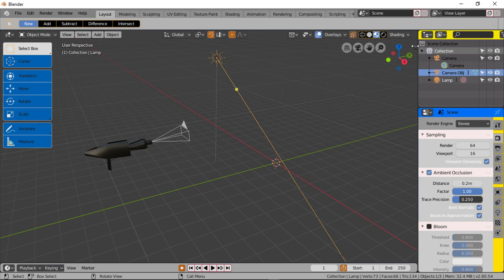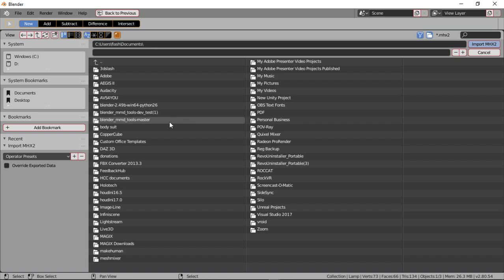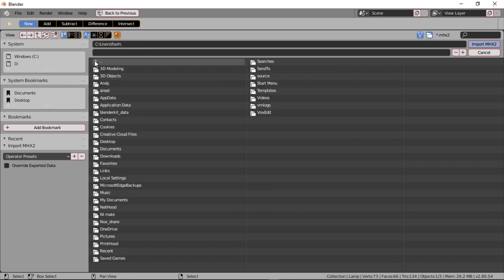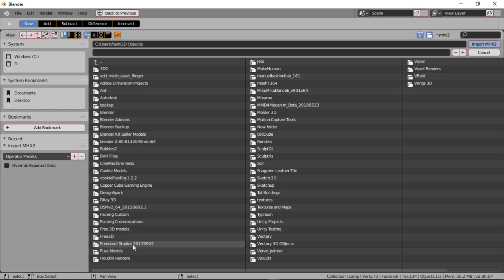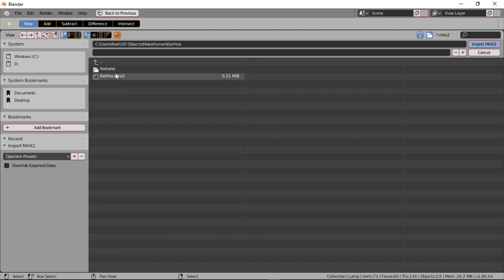So we're going to hit this little tab, bring that up, and actually we'll save the startup file at this point, so this doesn't pop up every single time, because the way I had saved it, this was hidden. You can hit the N key to hide it, and the N key again to bring it back out. So we're going to go to MHX2 runtime import and just try to move fast. This is the slower way to move through, which is why I wanted to jump it before the other way. So we're going to go Earthia, MHX2 import.